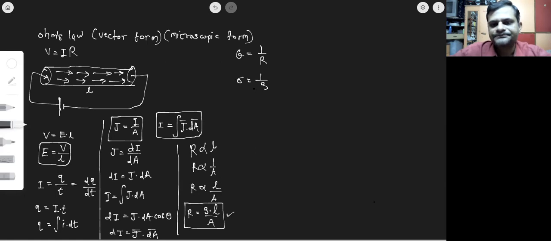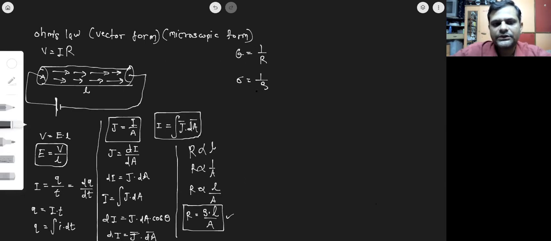Again, we can see if we just talk about the SI units. तो SI units के बारे में अगर बात करते हैं तो पता चलेगा कि G का जो SI unit है वो होता है MHO. उसको मो भी बोल सकते हैं, या तो फिर ये उसका सिंबल है, और या तो फिर उसको सीमेन भी बोलते हैं. याद रखो ठीक से.